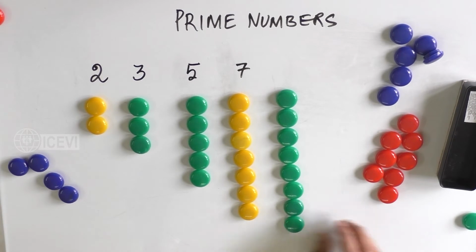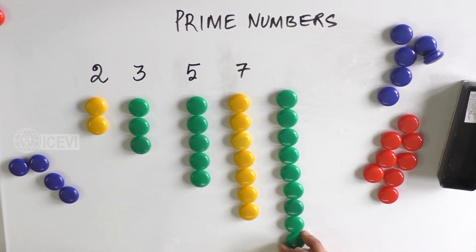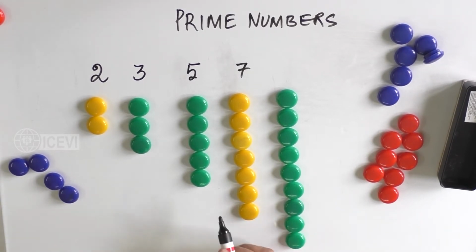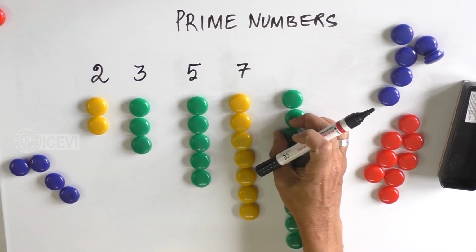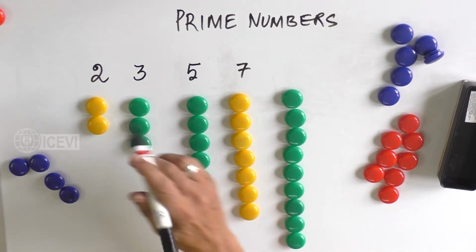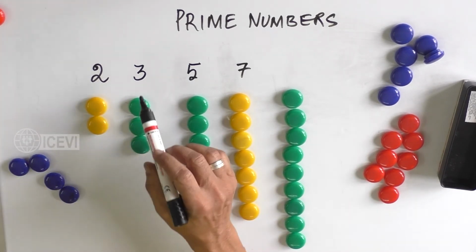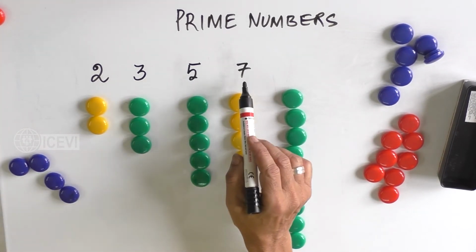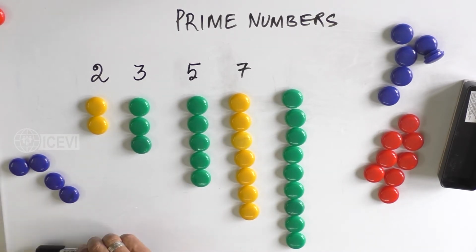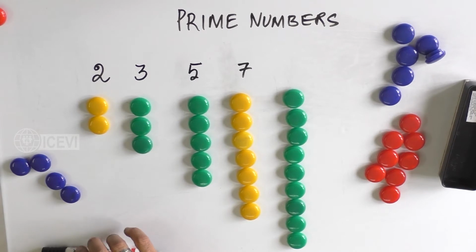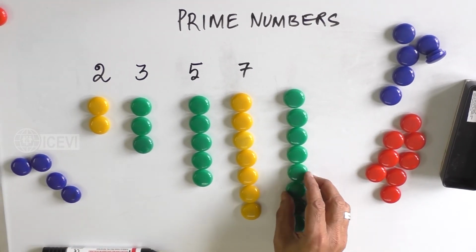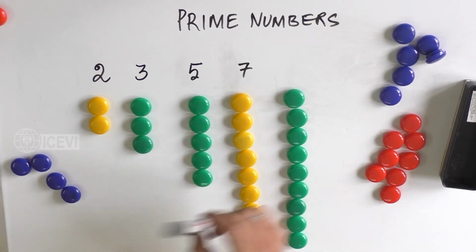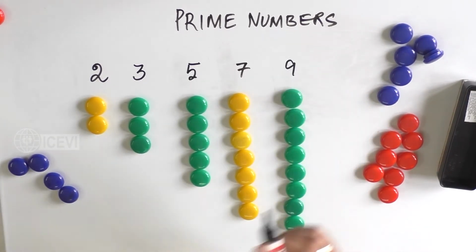Let us take the next number 9. So far the child gets an impression when we go with this concept of prime number. Now except the number 2, 3, 5 and 7, the child may get an impression that all odd numbers are prime numbers. Well, this is the tricky situation. Now you take the number 9. 9 is also an odd number.